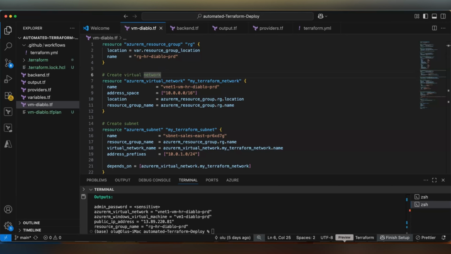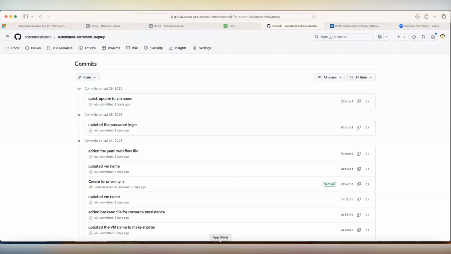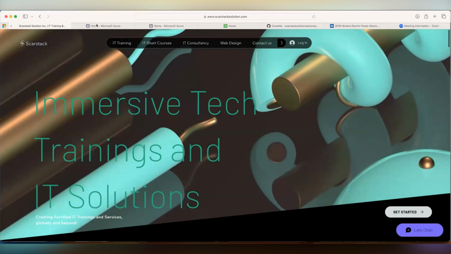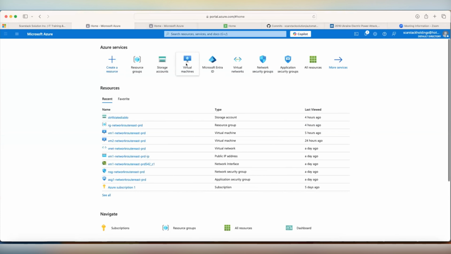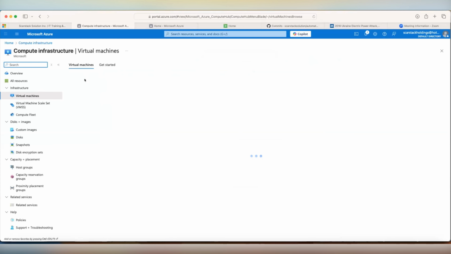And so if we jump back over here, we begin to understand the importance of infrastructure as code. One of the key importance is rather than us having people go build things from scratch where they have to go through so many phases using a user interface, such as, for example, coming up over here to an Azure environment, going to a place like a virtual machine, saying, I want to create a new virtual machine, and then let's wait for that to load up.